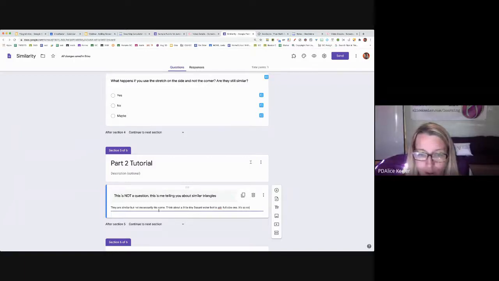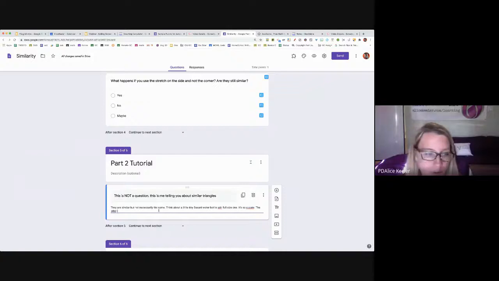It's so cute. The label looks the same. Dang it, I can't type today, but it's smaller. Everything is proportional. Any angles are the same.